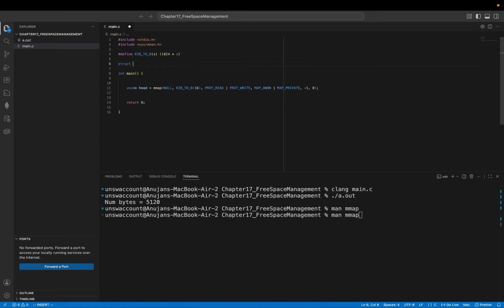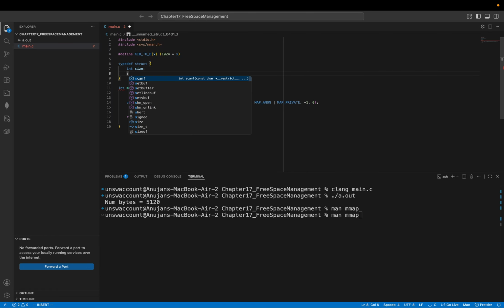Okay, now we should make our structs. So typedef struct, so we'll do the node, int size and, wait, I don't know if I can.